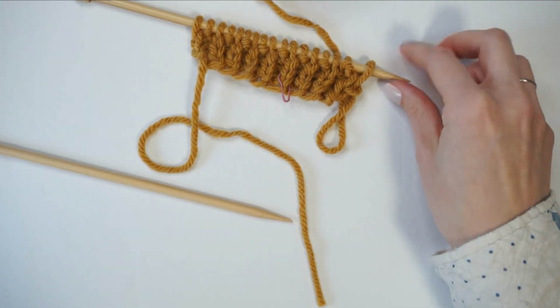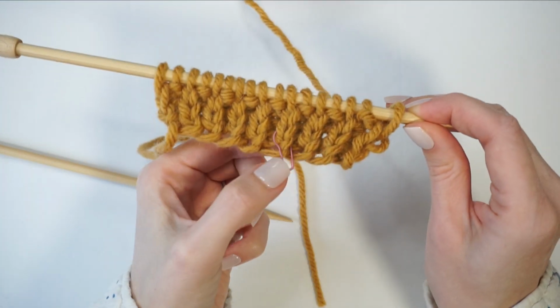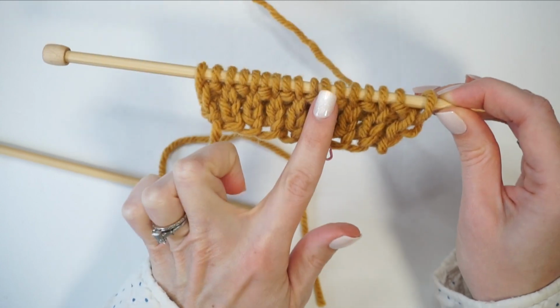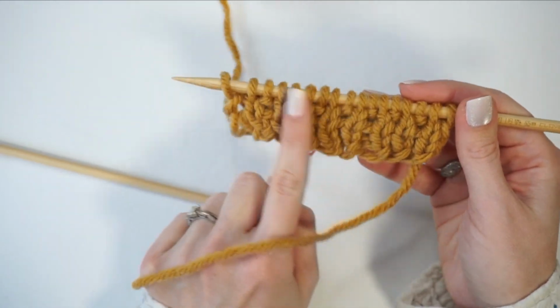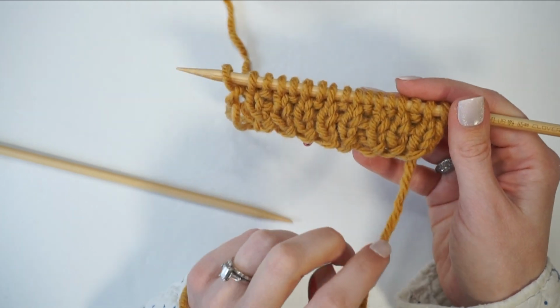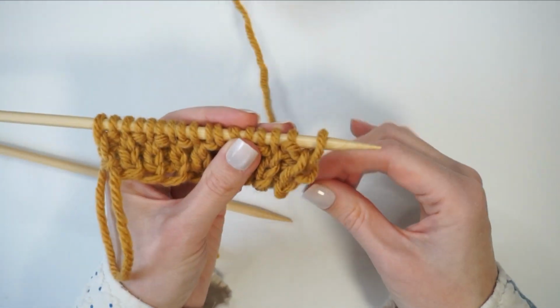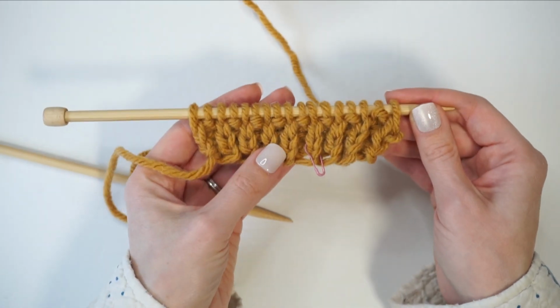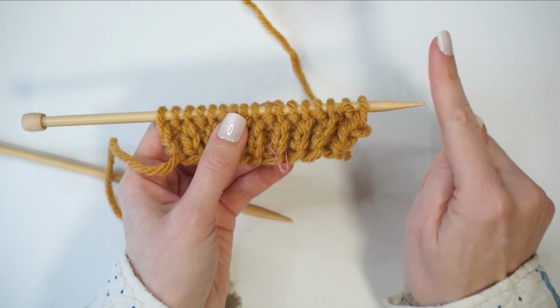Another thing to keep in mind is whenever you're looking at the side with your stitch marker facing up, that'll be the side that you're working those slip stitches on. If you're on the side that doesn't have the stitch marker, that's where you're going to be either knitting or purling each individual stitch. So continue working for the length that you're going for. So for me, it's going to be 16 inches. And I'll catch back up with you to show how we cast off at that point.